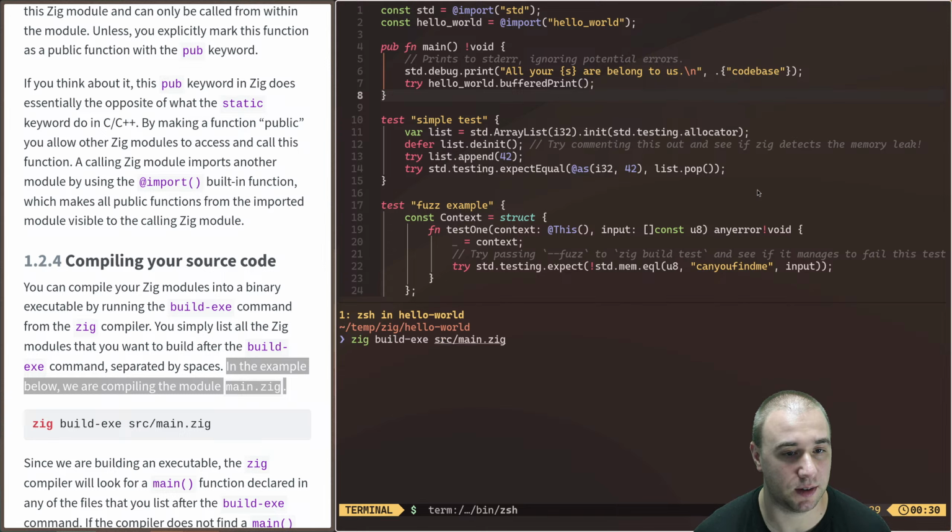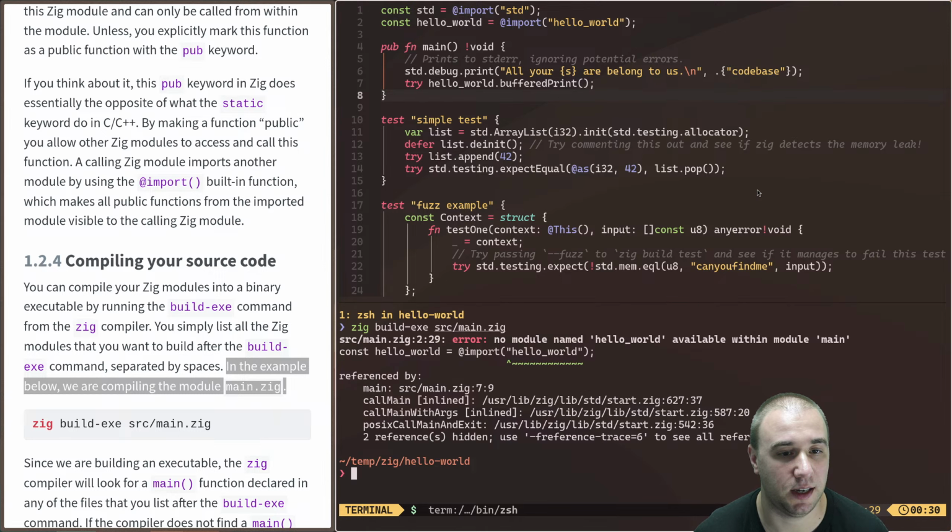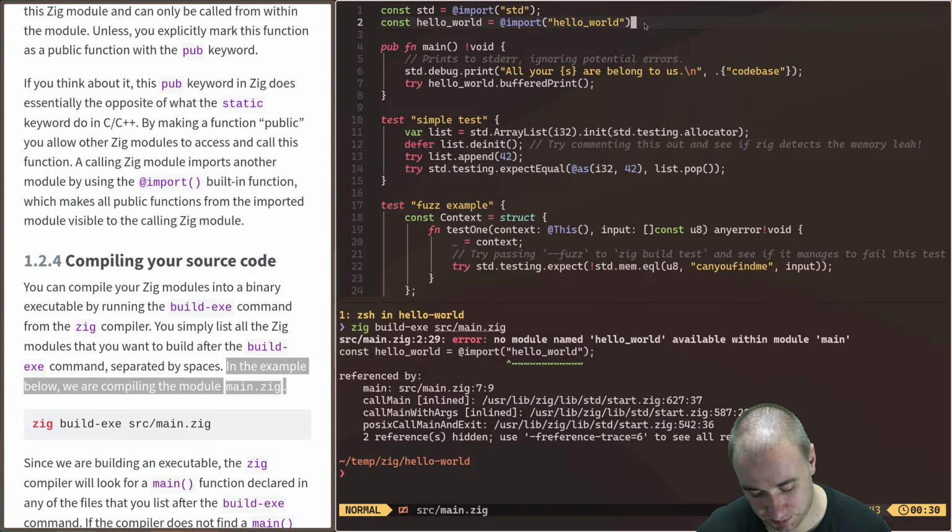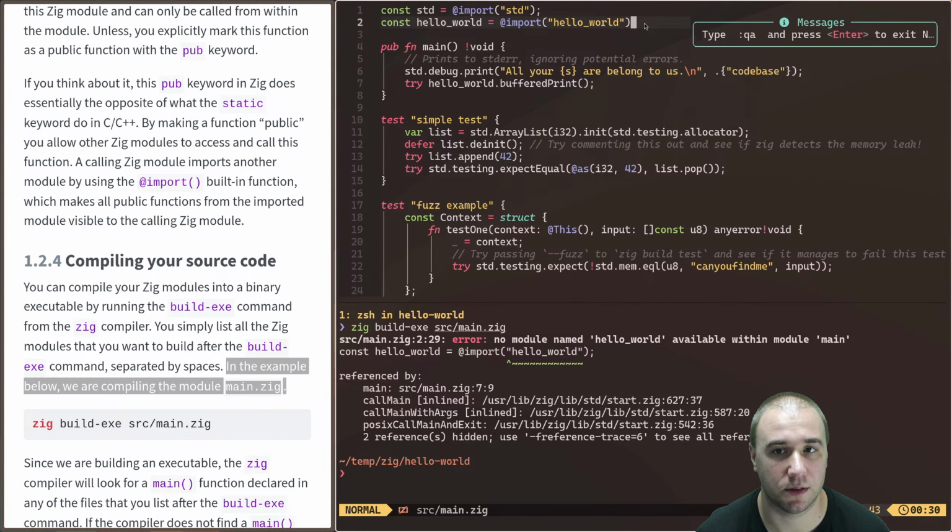Zig build-exe. Yeah. Ha, no module name. Hello world. Available within module main. Great. So I guess this is specifically a problem with the, oh, we don't have comment. GC.